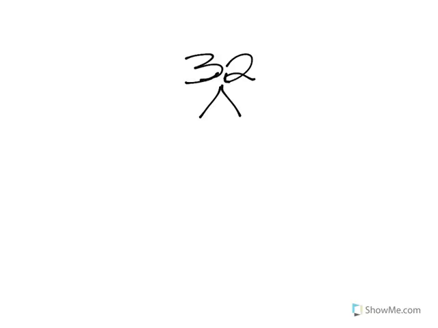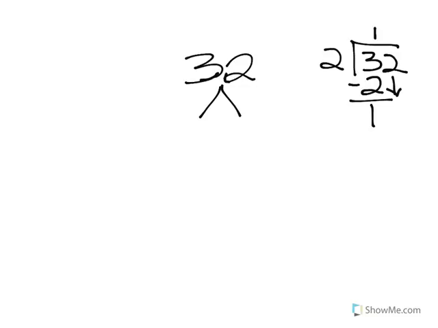We know that 2 is definitely going to go into 32 because it's an even number. And if I'm not sure how many times, I have to do my division. 2 goes into 3 one time. 2 times 1 is 2. Subtract, bring down. 2 goes into 12 6 times. So 2 and 16. We also know that 4 and 8 work. You can do either one. You're going to get the same answer. So 2 times 16 gives me 32.